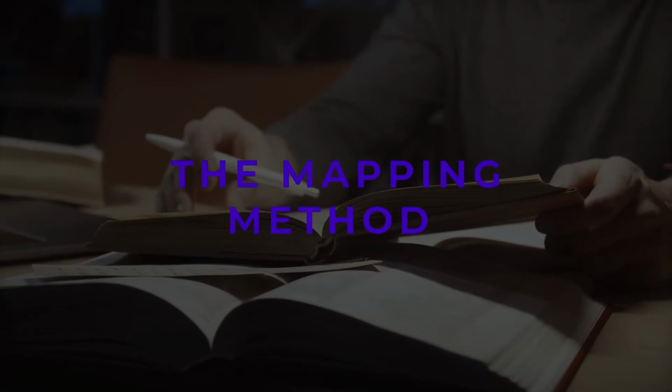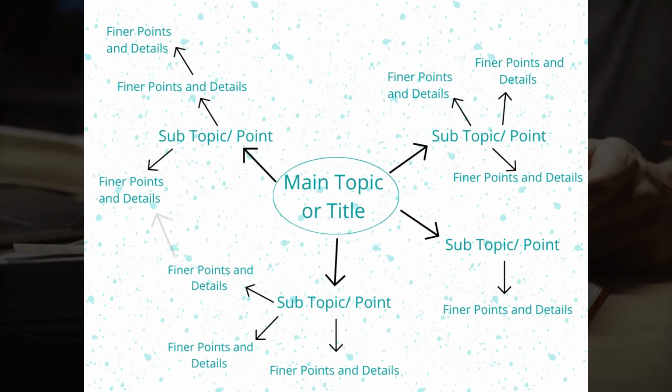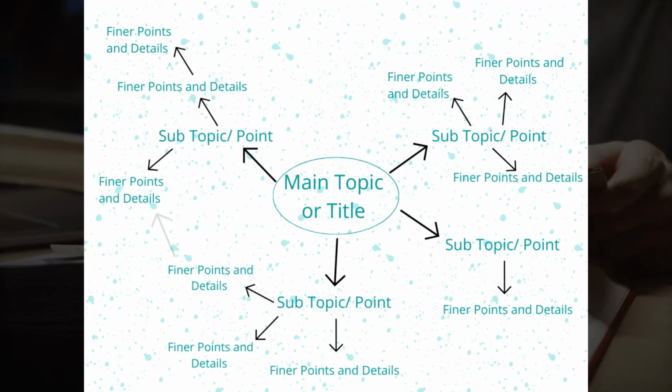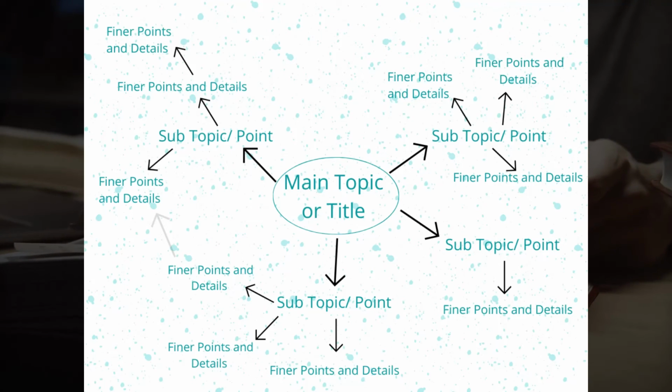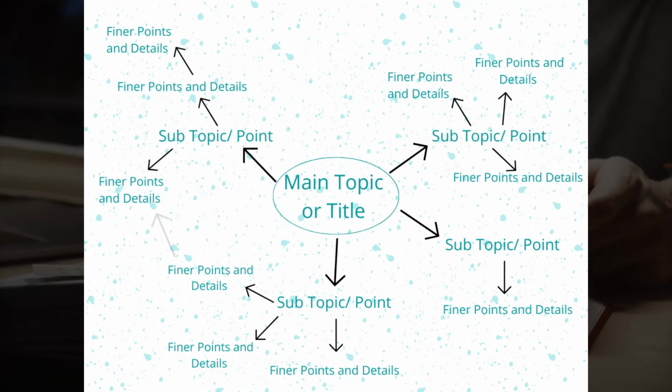The mapping method is a more creative note-taking method, ideal for more essay and literature-based subjects. The mapping method is a way of showing interrelations between different finer details, as well as how they fit into the greater picture. By writing the title or topic in the center, headings then branch out, with finer details, statistics, or images branching off further.